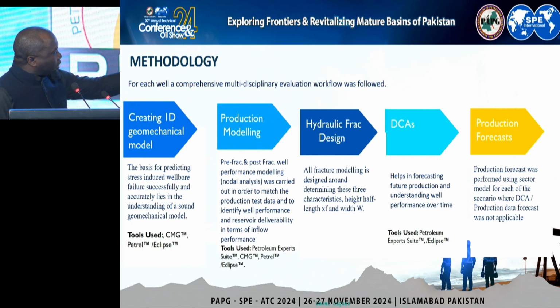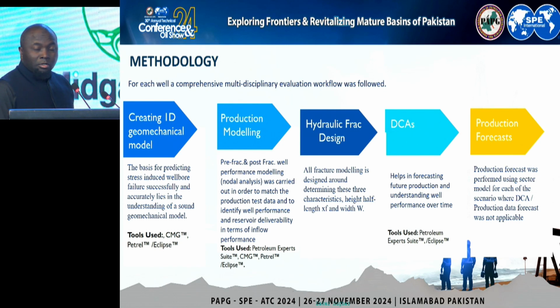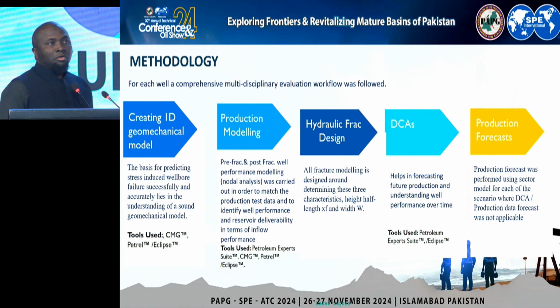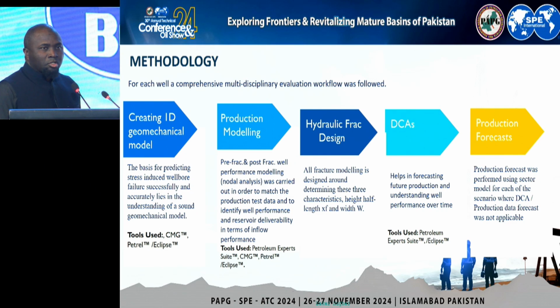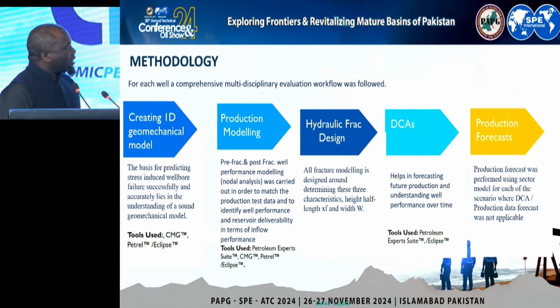And then from there, you develop your frac geometry using mFrac, for example, or Gopher, or whatever software you have. There, you optimize your frac geometry. You don't want to, for example, create a fracture of 500 meters when actually you only need 100 meters. If you're getting production of 5 million from 100 meters and you're getting production of 5.1 from 500 meters, why are you wasting money pumping too much proppant? The more proppant you pump, the more expensive it is. So you optimize your frac geometry.